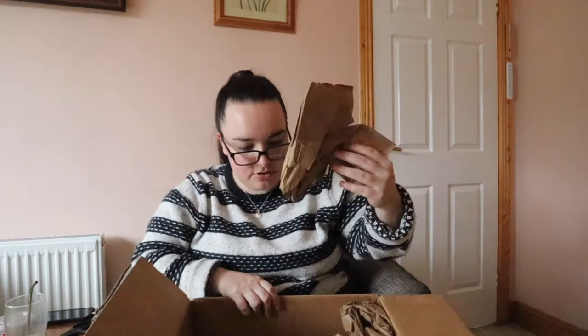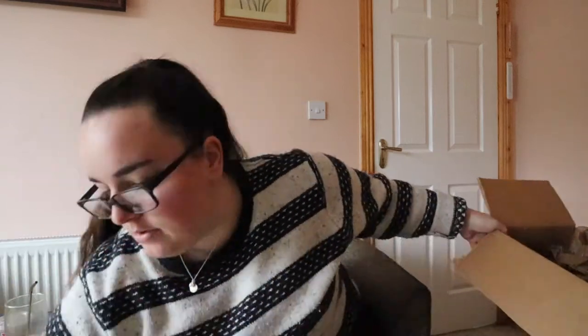Just more paper stuffing. I love that you get the paper stuffing now rather than bubble wrap, because I don't think you can recycle bubble wrap, so that's not good for the environment. Let me bring you in closer. I'm glad those boxes are ripped, but then again, am I gonna keep the boxes? No, probably not. I know some people did keep them and put them on display because they're very aesthetically pleasing, as they say.